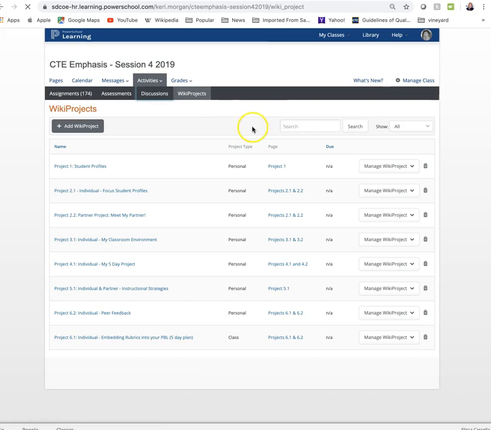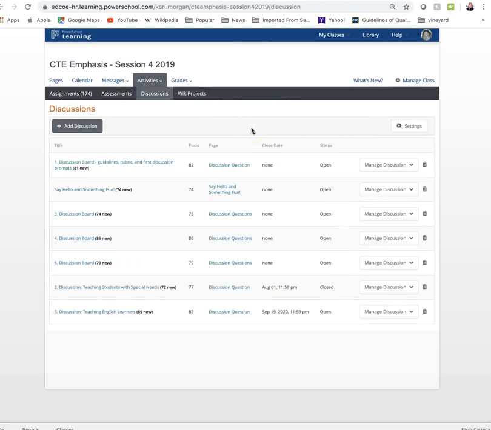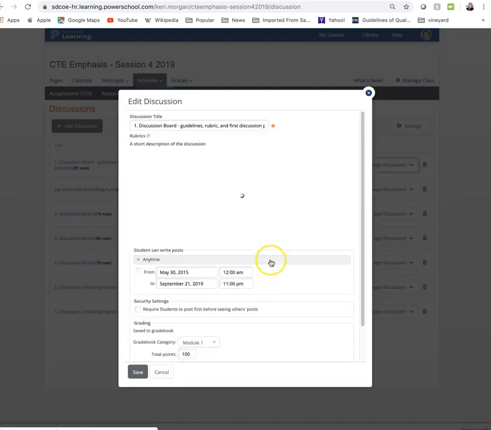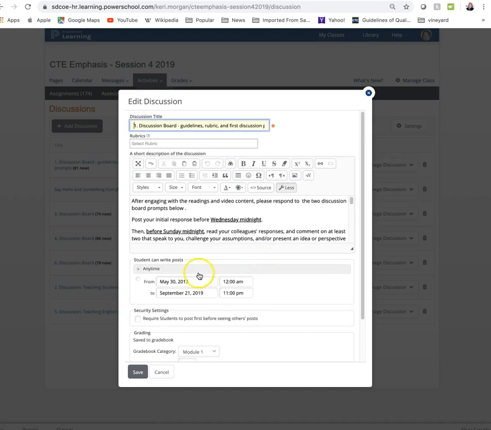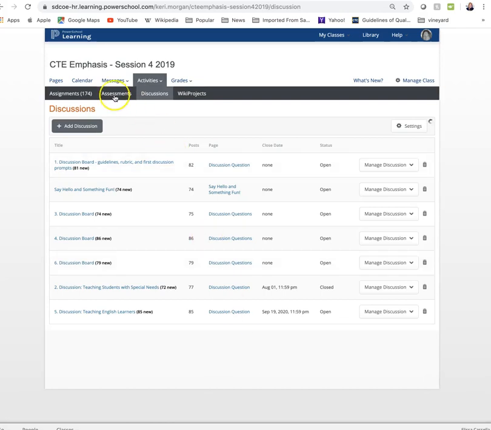Discussions, there's really no due date, and this is because if somebody's actually doing it late, like a day late or 2 days late, we really don't want to lock them out. We want to get it done. But same thing. So here's discussion board 1. Click edit. Sorry, anytime. That stays anytime. So reflections under assignments, we update. You have to go in and manually update each due date. Wiki projects, same is true. So now you've done that.